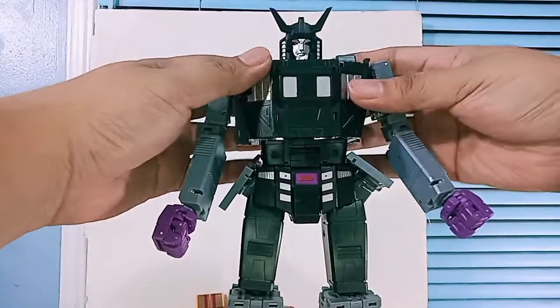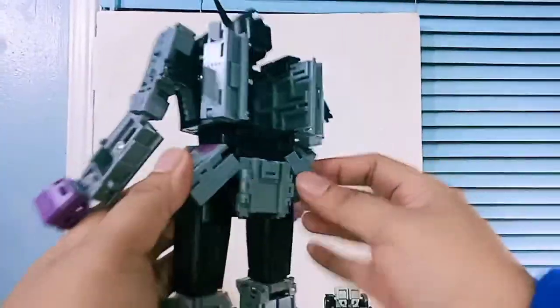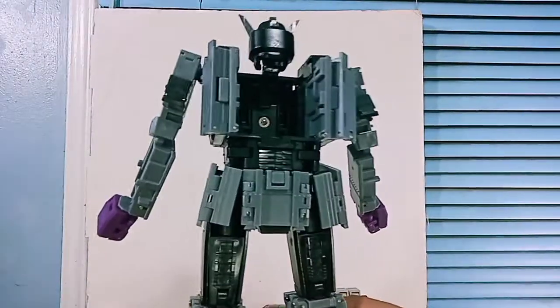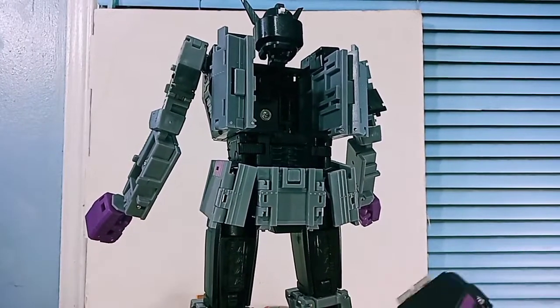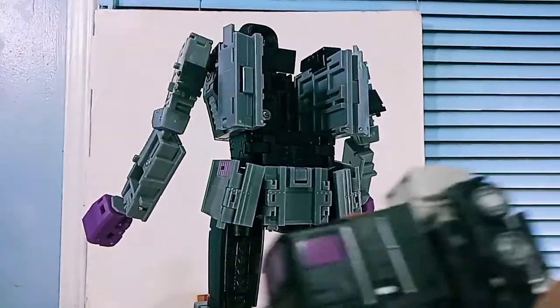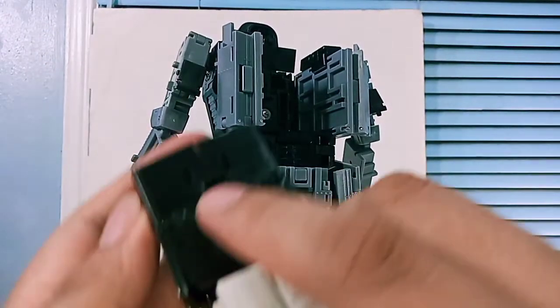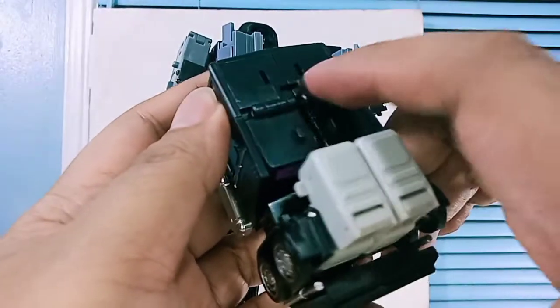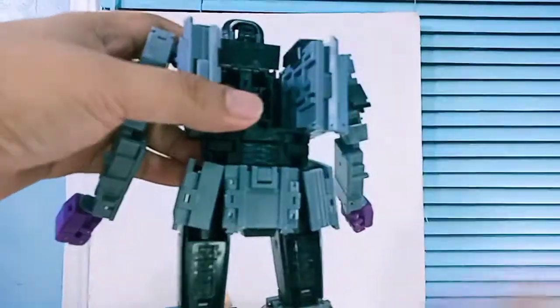Okay. Alright, so what to do next? So let's start putting these Stunticons into the Menasaur body. What I like to do is put Motormaster first. You see these two sections right here? You're going to have to peg them there. I'll try to do that now.